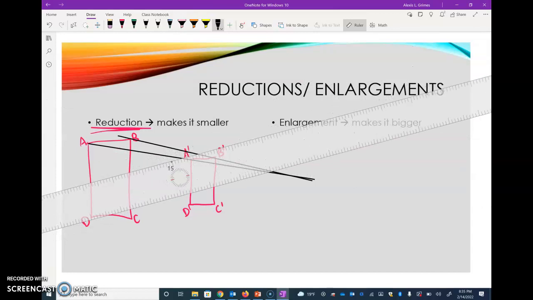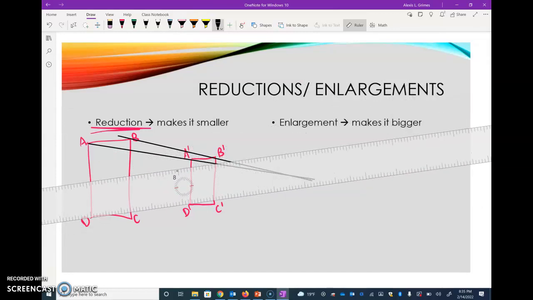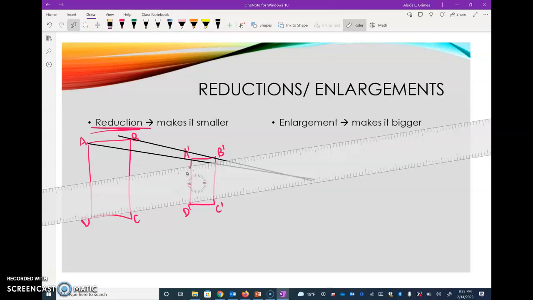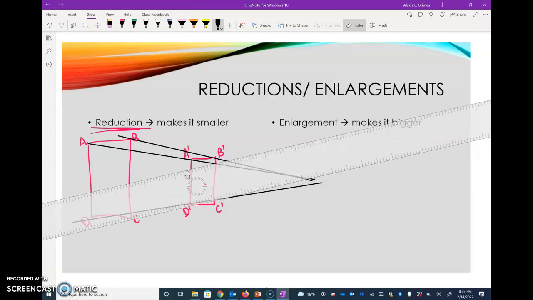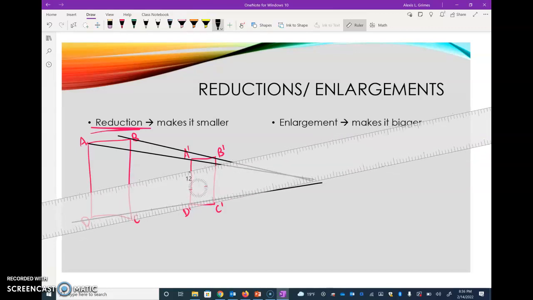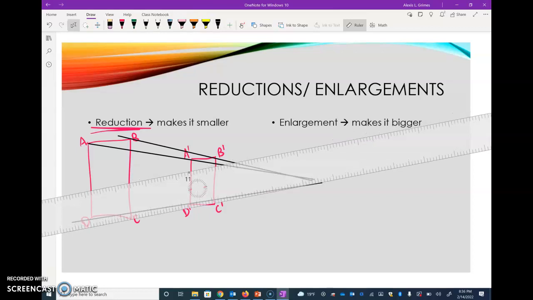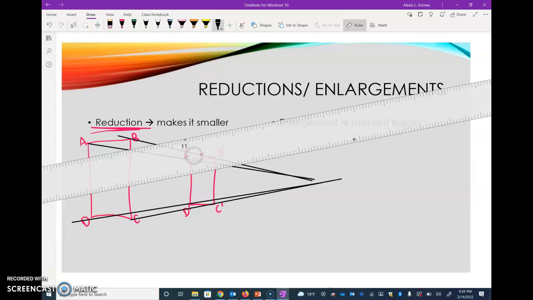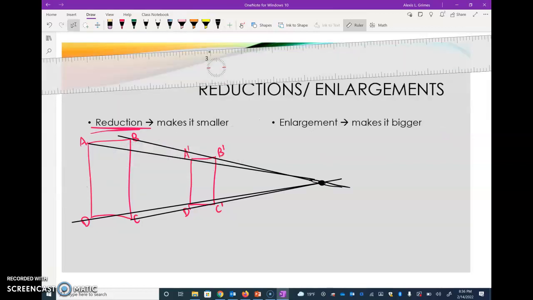We could do the same thing with D and D prime. Oh, I should have drawn those lines a little longer. And C prime. So a lot of times when you're looking at dilations, they'll look like this. And if you draw them all long enough over here, let me extend these ones a little bit. They all have a point where they'll meet. That is the center of the dilation. We'll label that in the next one too. You can label that in your notes. Center of dilation.